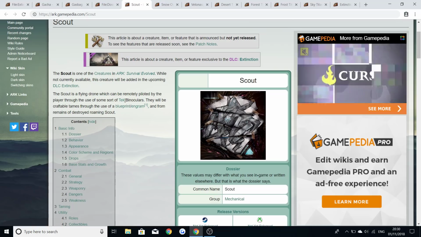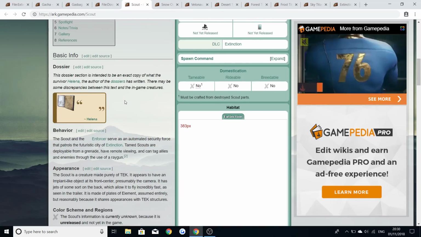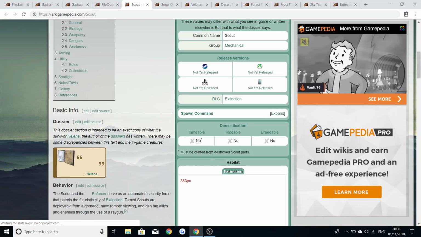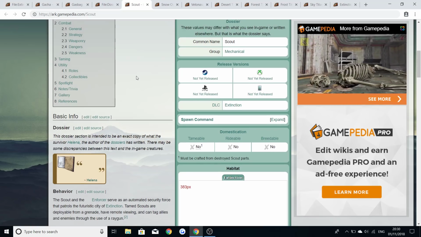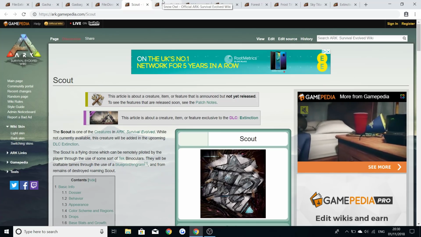You can craft them, or you can tame them from what I know. I could be wrong there. It says they're not tameable and they're not rideable, but you can craft them. That's 100% to let you guys know they're from other parts, because I know you have to fight other scouts around, and when you destroy them, you can collect the parts to create your own scout drone. Make sure to use it wisely.